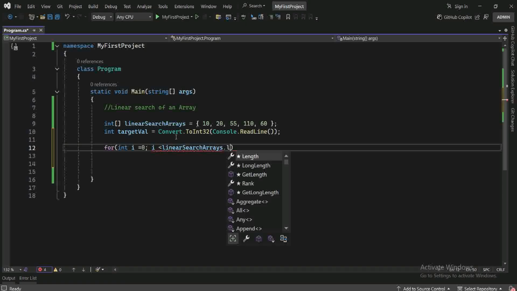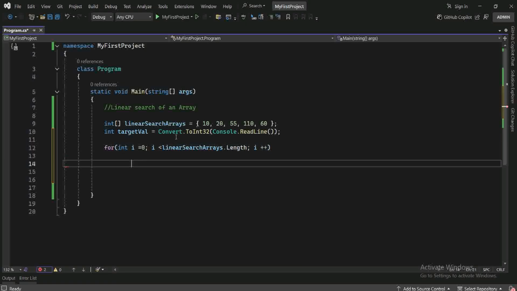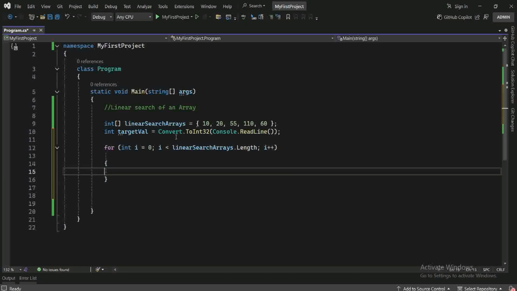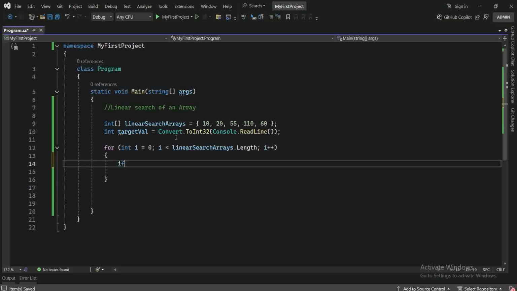Linear search dot length. Now we can provide an if condition: if this linear array has this target matching value or not.